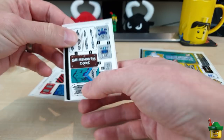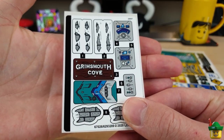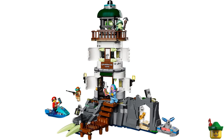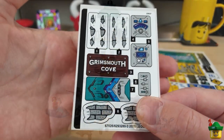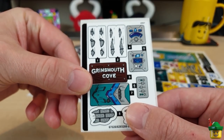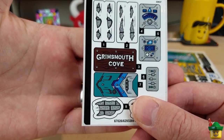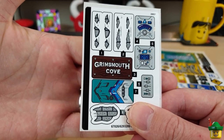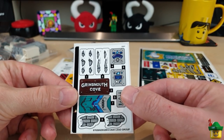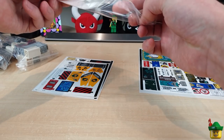Other sticker sheets in no particular order. There's this one which I've kind of gone past a couple of times but finally gave in — that's for the Lighthouse of Darkness 70431, which is obviously a Hidden Side set. It's mainly for these damaged white paintwork ones, and obviously 'Grimmsmouth Cove' could be the name of the opening near the double rail bridge in Brick Nottingham perhaps. The Lighthouse of Darkness — I always thought that was a funny name because it's kind of contradictory. Maybe it shines its darkness on things.